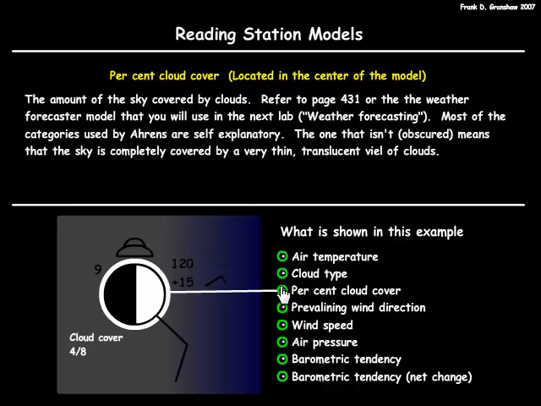You're also going to be determining the percent cloud cover. In this case here, it's determined by what's in that circle. In this case, this would be cloud cover of 4/8. The page number in this media is for an older version of the book, so make sure that you're not looking there because you're not going to find anything. Make sure you're looking at the appropriate page. Again, station model information in the appendix.